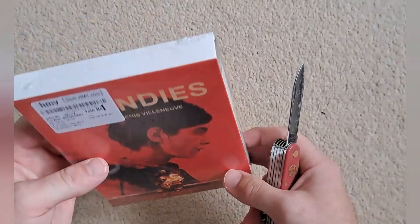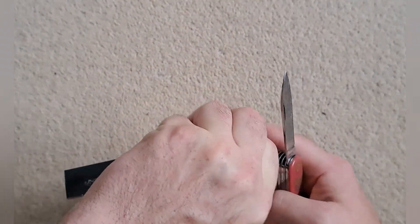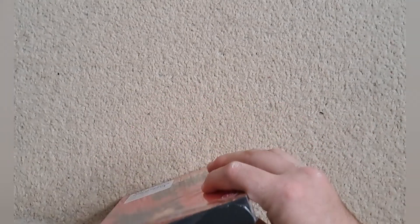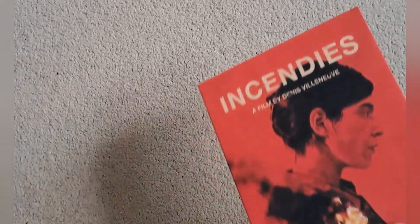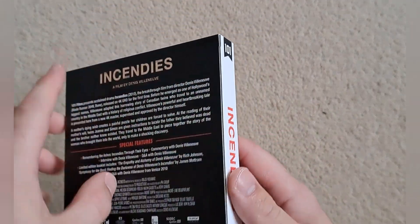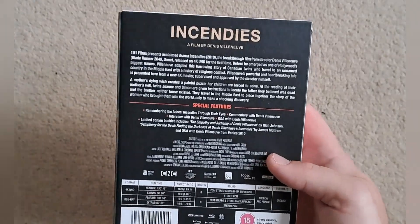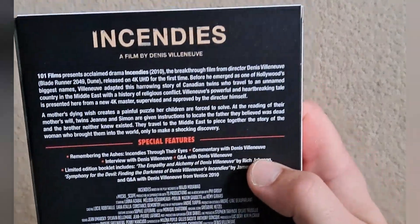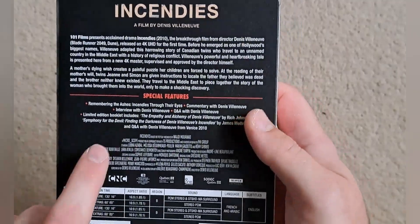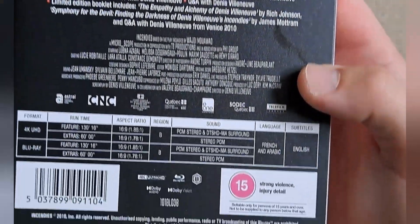I've got the handy little pen knife here and I'm trying to think the best way to actually cut into it — probably from here. And try not to pull the knife towards you because that would be extremely dangerous. So I'll take you through the J card, and I think this is actually printed on, so you don't need to worry about this getting lost. It's sort of telling you a little bit about the film.